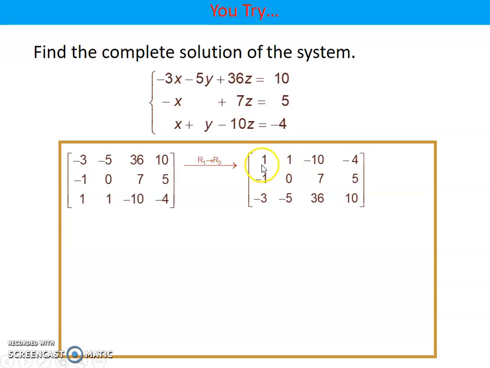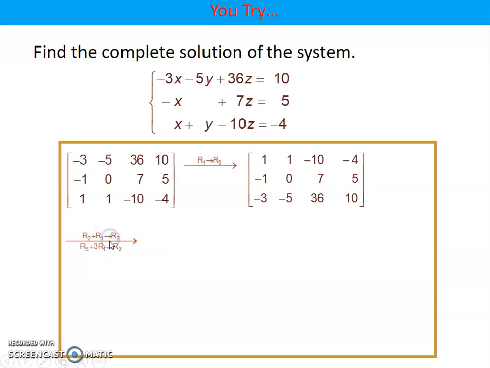Now, using this, remember my goal is to make this a 0 and this also a 0. So I'll multiply this first row by 3 and add it to the second row to replace the second row. I said 2nd, I'm such a silly goose. I meant to say that for the third row. I do want to multiply it by 3, but I'm going to multiply it and add it to the third row. That's my bad. For the second row, to make this 0, we're just going to simply add row 1 and row 3.